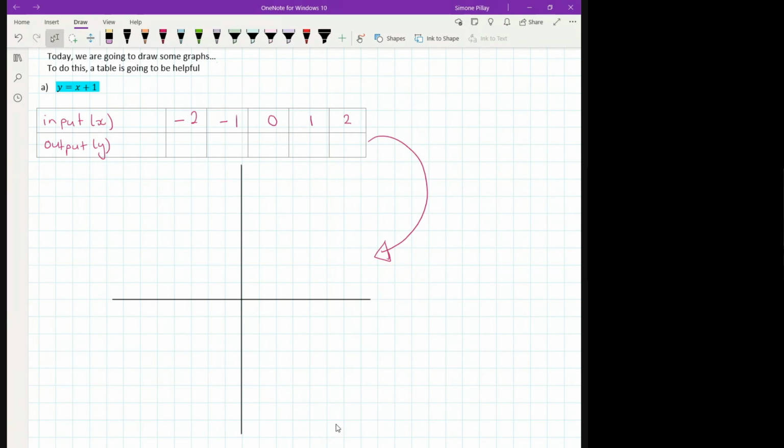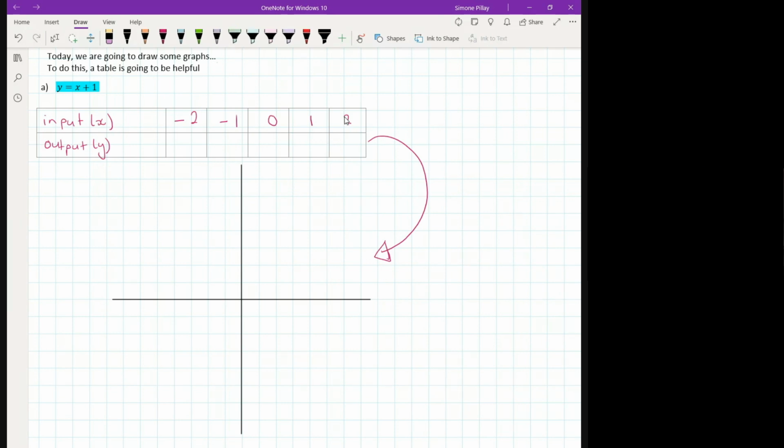Okay. So usually what happens is you are allowed to pick the numbers. When they've just given you an equation and they've told you to draw the graph, usually you get to pick the numbers. Sometimes they will give you the table and they will put inputs on the top, and then you don't have to worry about that because they've chosen the inputs for you, right? But when they haven't, you get to pick the input. So I could have picked any number I wanted. But remember what I said, we want to pick it strategically.